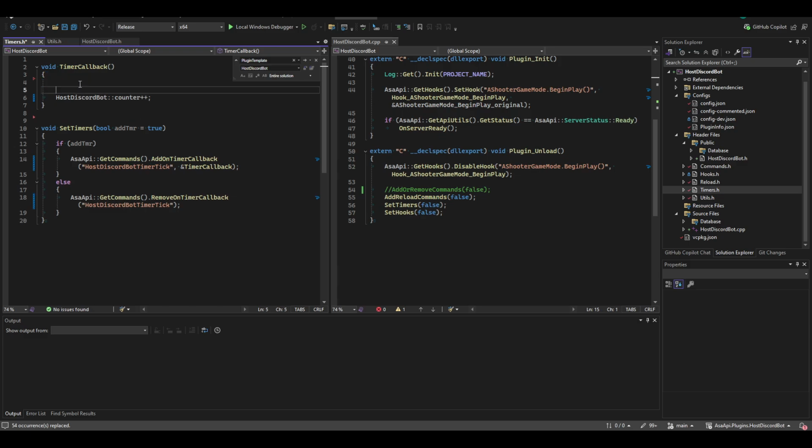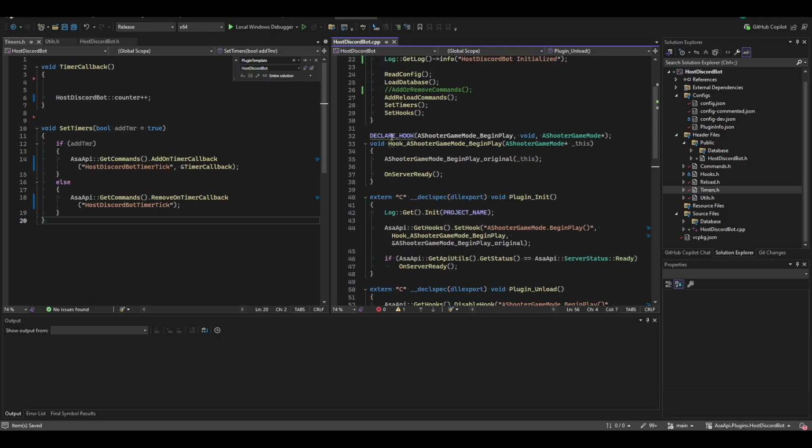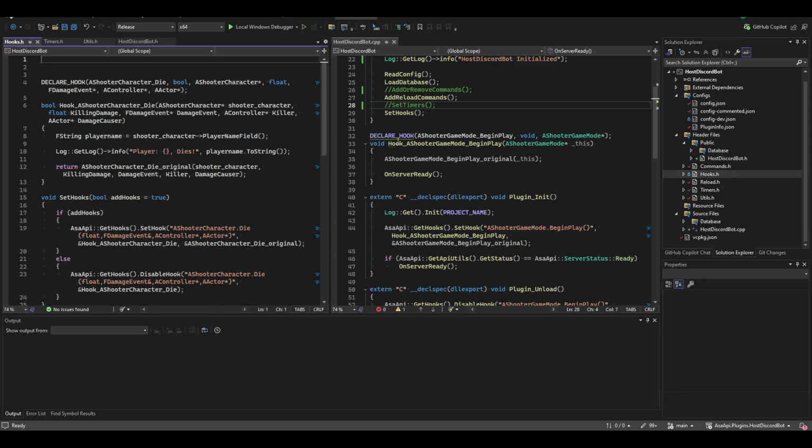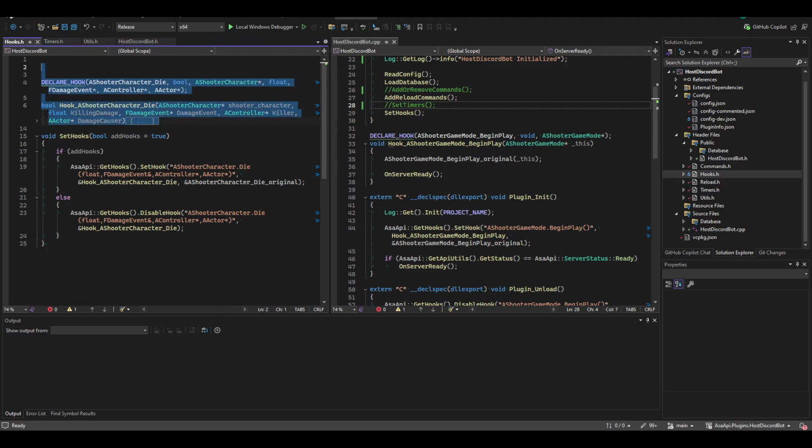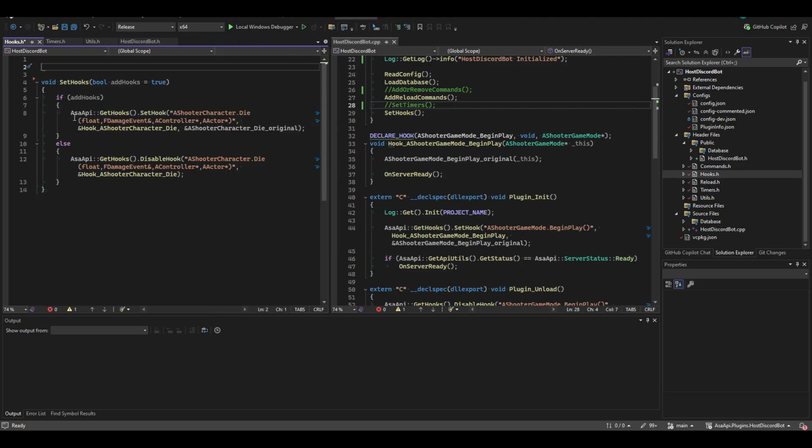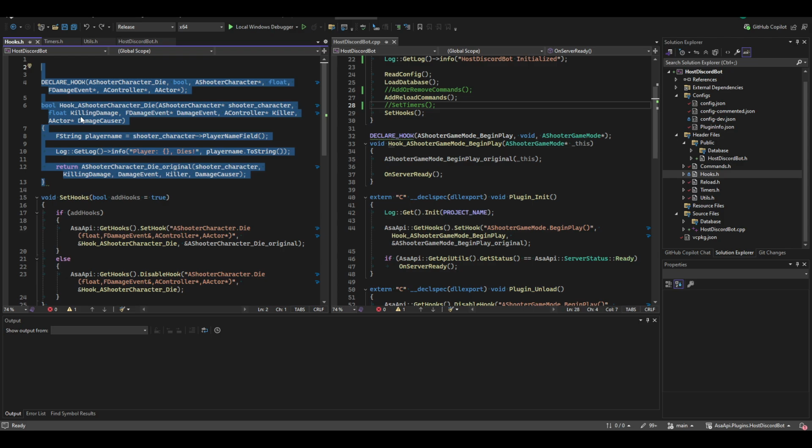Okay, so going back, set timers. We're not going to set timers yet. Maybe use this, and then this one. About the hooks, check your hooks if you are using something in the hook. Okay, we're going to remove some hooks here, maybe if you need hooks later on.